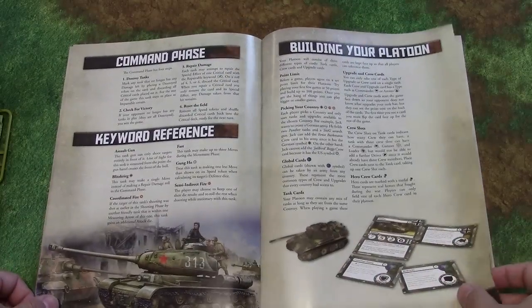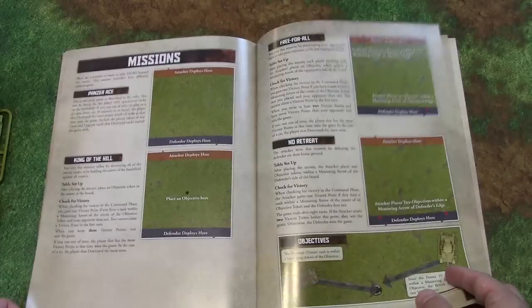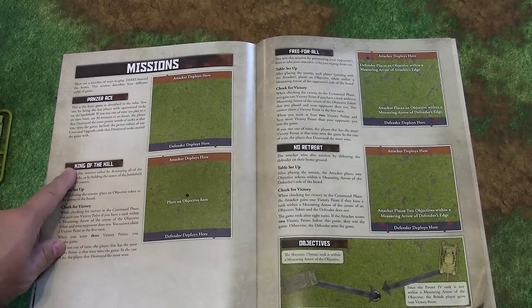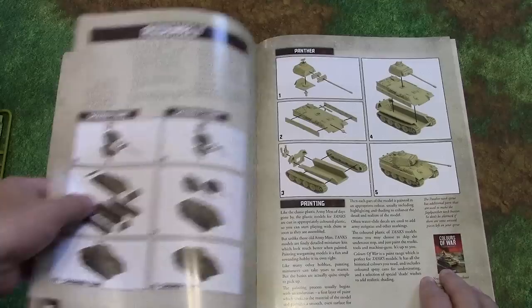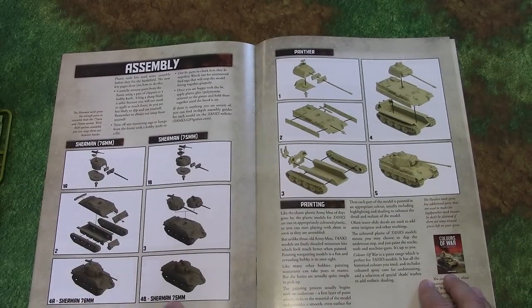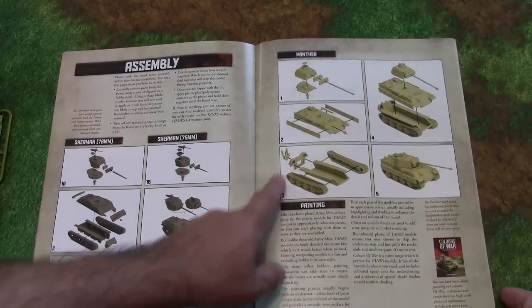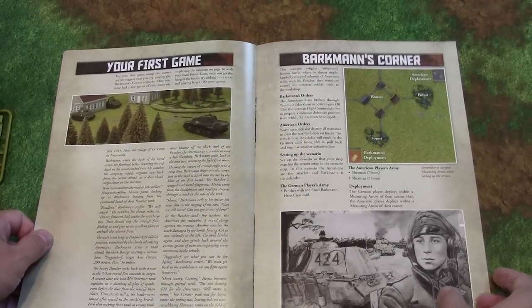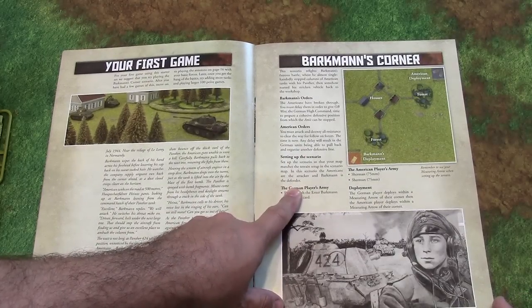So that's the end of the instructions. This is building your platoon or building your army. Missions. Looks like we have 4: Panzer Ace, King of the Hill, Free for All, and No Retreat. Assembling your tanks. And there's instructions to build the 76 and the 75 millimeter Sherman. And building the Panther. Looks like they don't give you instructions for building it as a Jagd Panther. Your first game, simple scenario, Barkman's Corner.